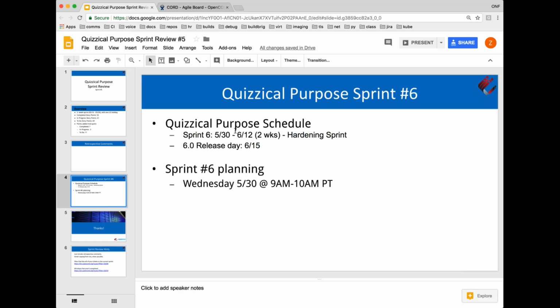I know QA did a bug scrub last Thursday. We probably need to do that again, either this week or next week, to make sure that we have all the tasks that need to get in, so we have a functional 6.0 release. Are we in feature freeze right now? I assume that we are. I mean, that's previously what we've done.